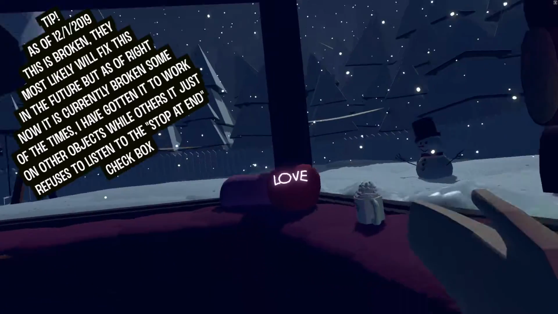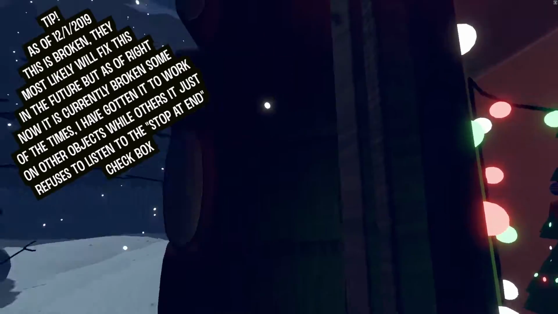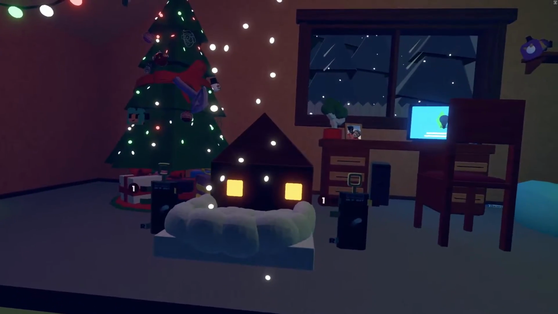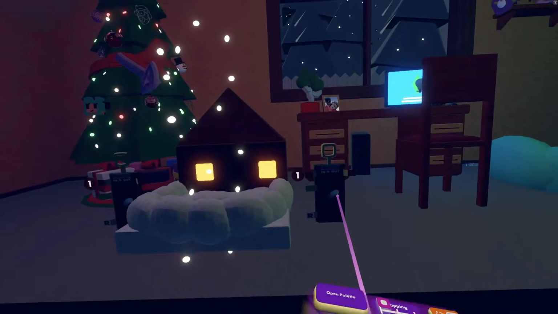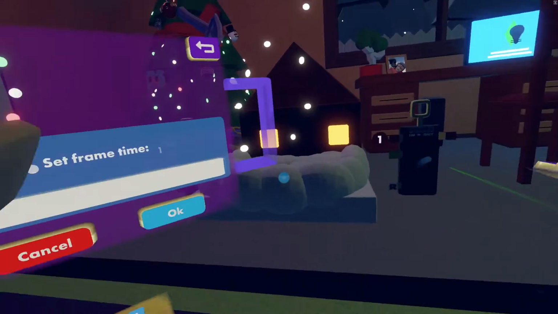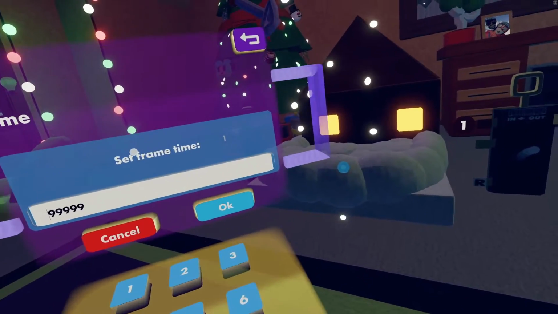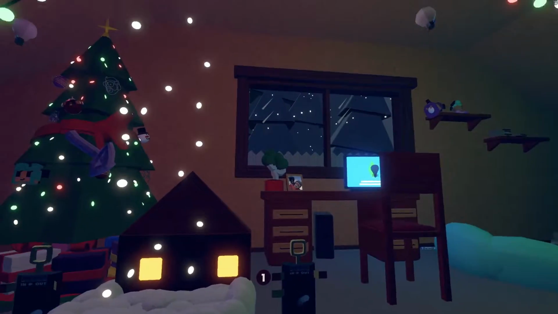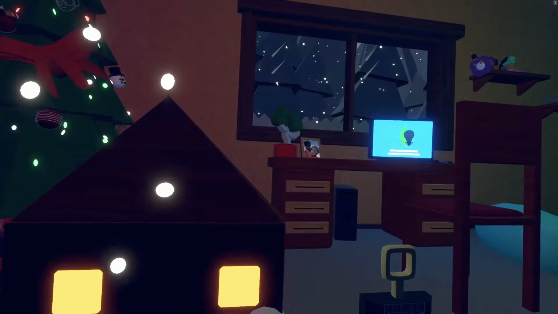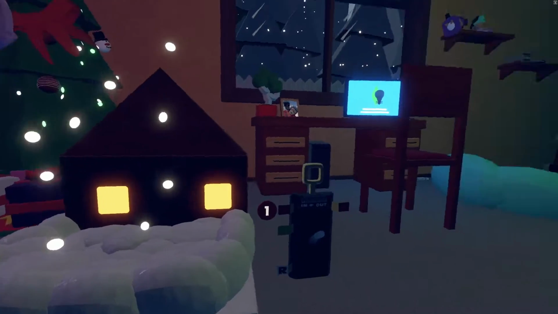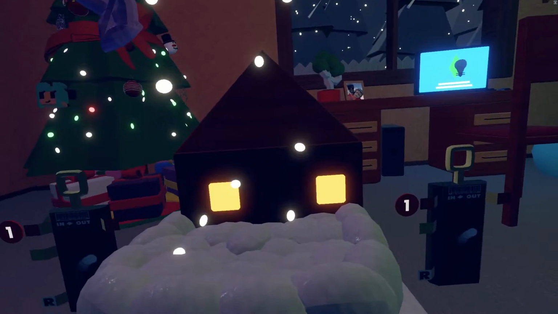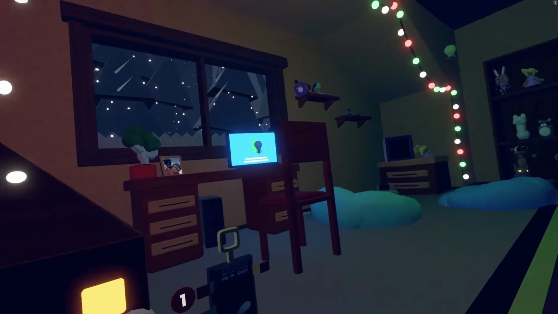The way I got the snow to stay up here is I have the snow go to a crazy number at the very end. So I go to the last frame, I add the next frame, and set it to 9. In theory, it will always stay up. I'm pretty sure a Rec Room update would come out before the snow actually loops back to its beginning spot.